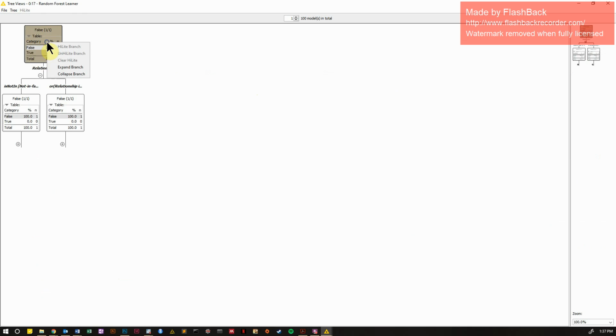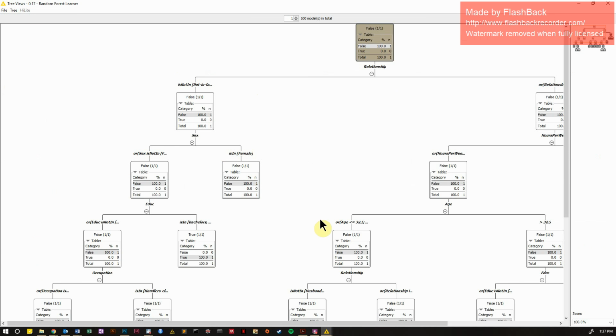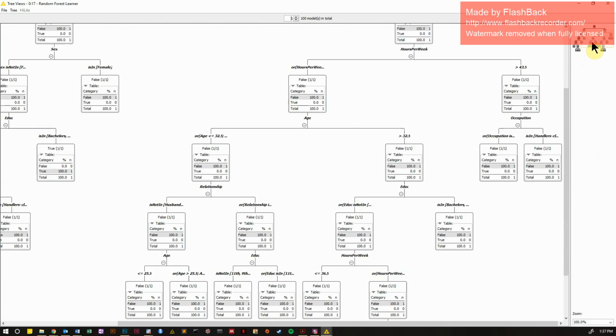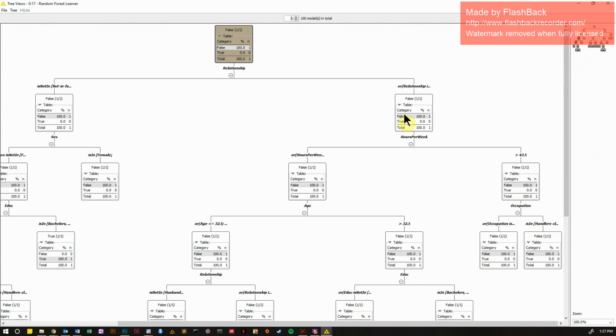Let's see if we can expand it really quick. Not very simple, but not overly complicated either, and most of this makes sense if you follow it through. It's like we expected, splitting on relationship, and then splitting on some of the other demographics as well.